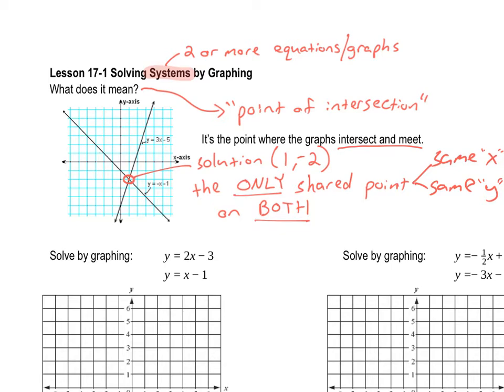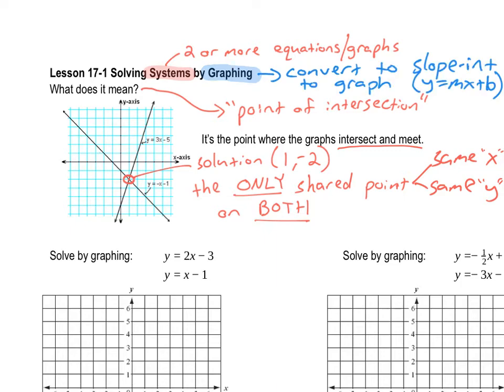Now, we are looking at our first method of solving a system, and that method is graphing. So what is the easiest form that we've learned over the last couple weeks? What's the easiest form to graph? Slope intercept. Very good, slope intercept. So what you want to do is make sure you convert, if it's not already done for you, your equations to slope intercept form to be able to graph them.